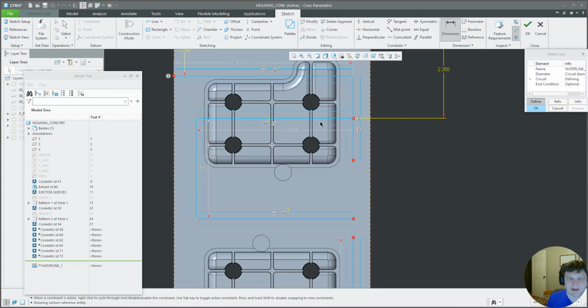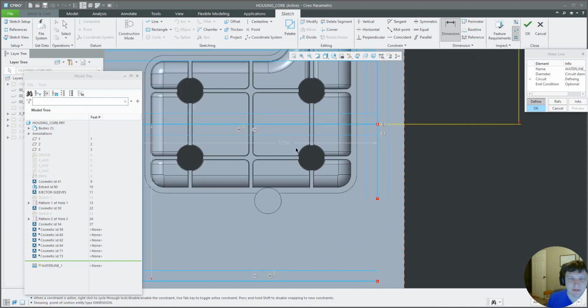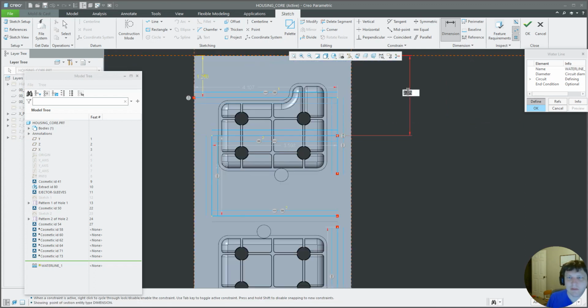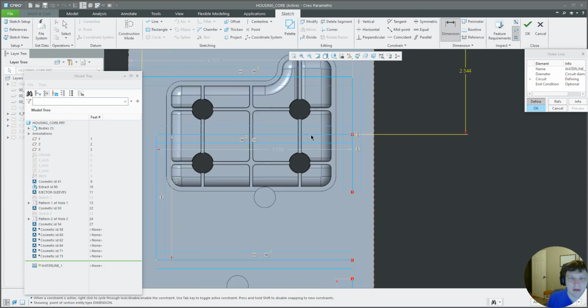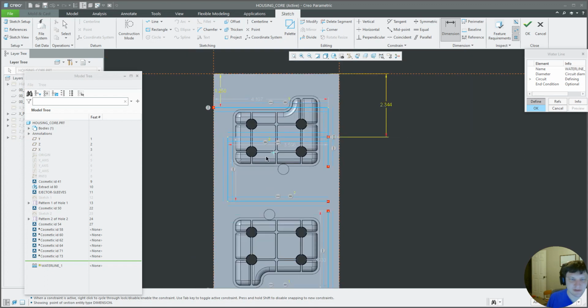You can see our water line shown up there. We don't want it to be that close to other features. So that's probably as even as we're going to get there.